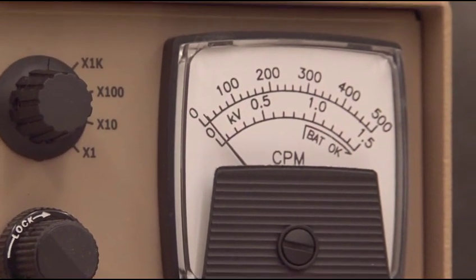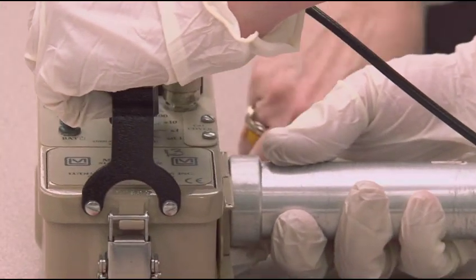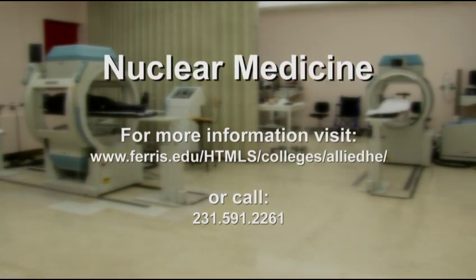The coolest thing about nuclear medicine is that you're doing something different almost every day — almost every scan throughout the day. You could do six different patients and six totally different, unrelated procedures in a single day. You're always learning something new; it's never like you know everything in the field. I'm really happy I chose it because it's a really cool field and I can do a lot of things with it. I love that it's always changing. I don't want to be stuck doing the same boring job for my whole life, so it's exciting to know that every day is going to be interesting, every day I'm going to meet new people and new patients. Getting to do that every day of my life is really cool, really rewarding. It's exactly what I'll do with my life — I feel that it will make a difference in the world.